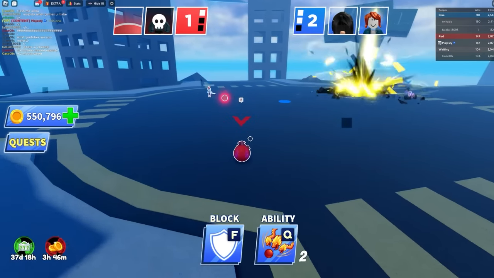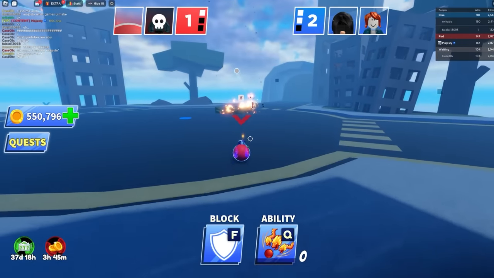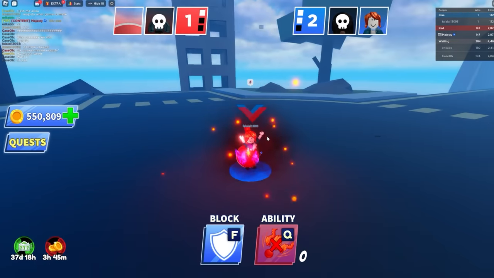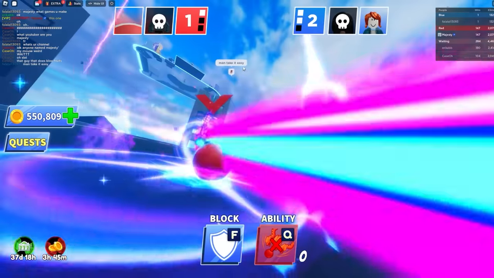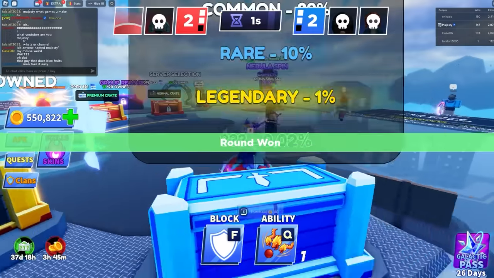Bro, it's a 1v2. I can't lose against these girls, bro. Oh my gosh, she just raptured herself. Oh my days. He said, wait. Yes, sir. We not taking no hell today. I can't lose. I can't lose. Let's go. She said, man, take it easy.